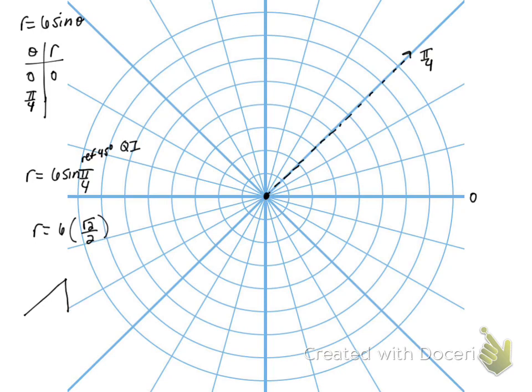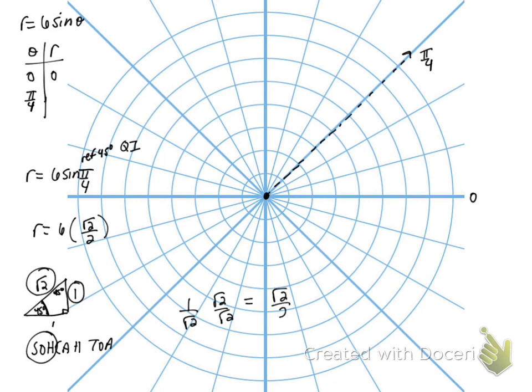I know at 45 degrees we're looking at root 2 over 2. Or if you like to use your right triangles, that's fine too. So you can use your 45-45 triangle with sides 1, 1, and square root of 2, and combine that with your SOHCAHTOA. Sine, if I use this as the reference angle, is opposite over hypotenuse, so we have 1 over root 2. If you rationalize that by multiplying the numerator and the denominator by square root of 2, you'd get root 2 over 2. Either way is fine. And again, because we're in quadrant 1, it would be positive. So either know your points on the unit circle or use your right triangle.